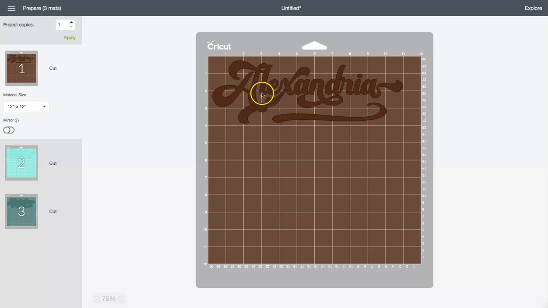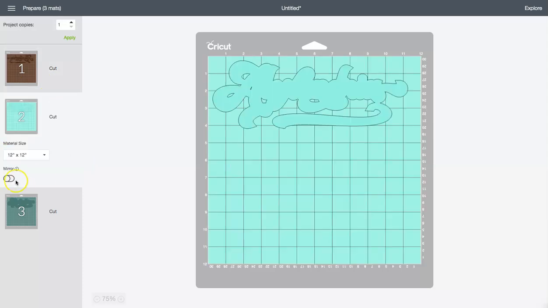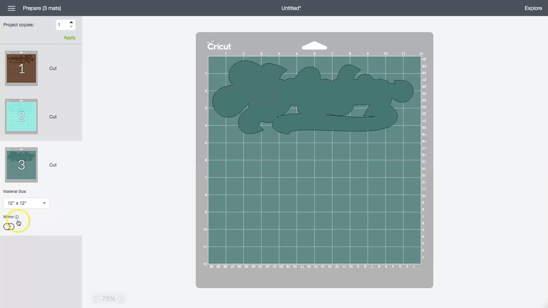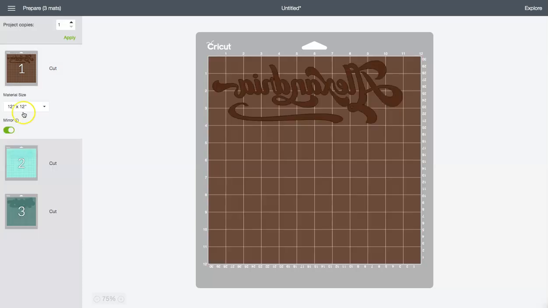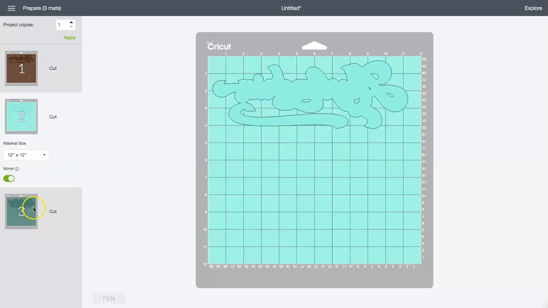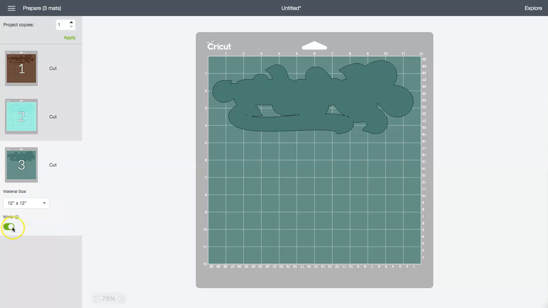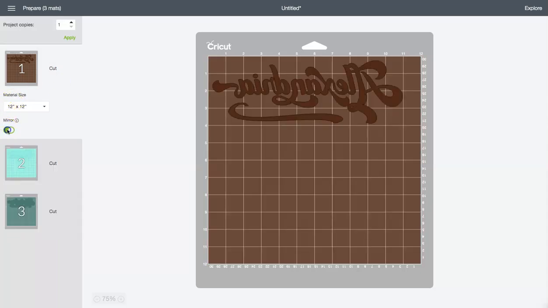And more than likely, if you don't use this as a cold project, which is with regular vinyl, you can actually use it as HTV to put the name on a shirt. And if you do that, what you want to do is make sure that all of your mats are mirrored. With HTV, the shiny side goes down, dull side up. And if you click mirror image for one, that doesn't automatically do it for the other. So you have to make sure that this green selection here, mirror, is selected for all three layers.